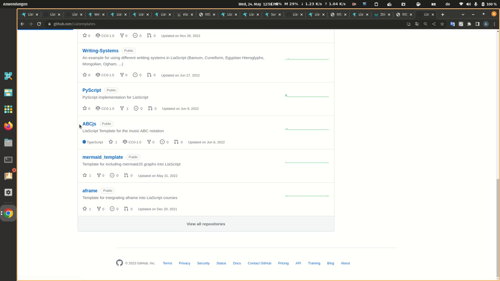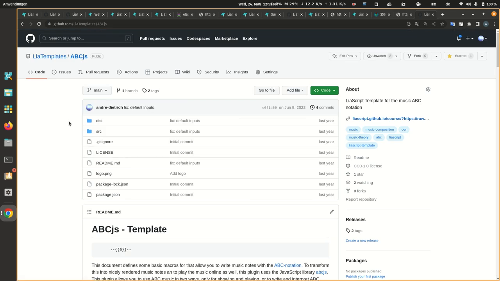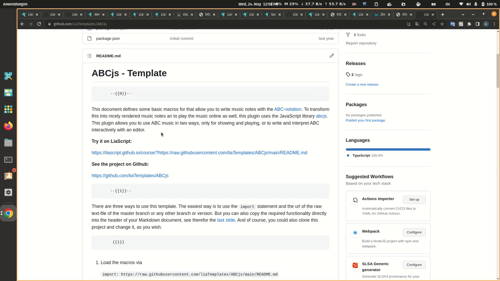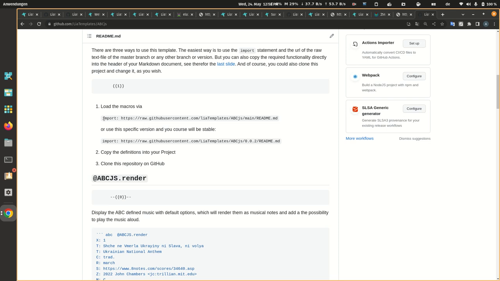Sorry to interrupt you. We use a lot of symbols like the mathematics people, because we have a lot of connection with math. Yeah. So if you have a specific library in mind that's not already included, we can create a new library that implements or imports those specific symbols. Yes. And we did the same probably for the ABC notation. ABC is not part of the standard LiaScript syntax, but we have this self-explaining course, as we hope. It explains how this functionality is imported and added in here.